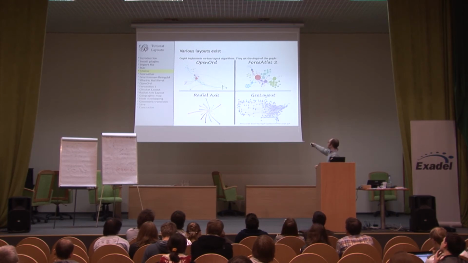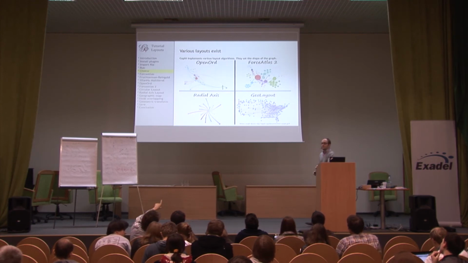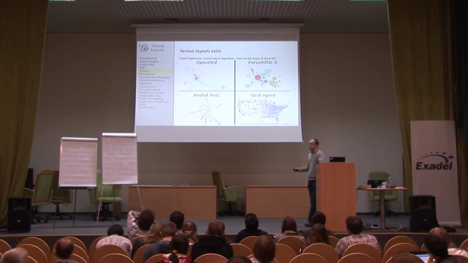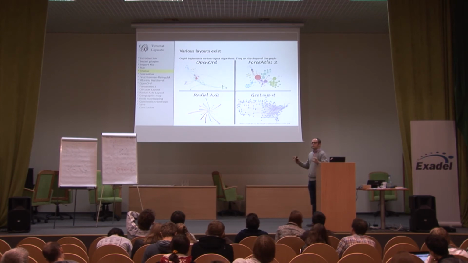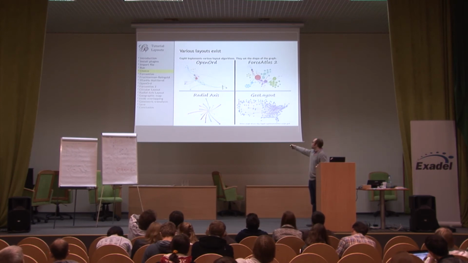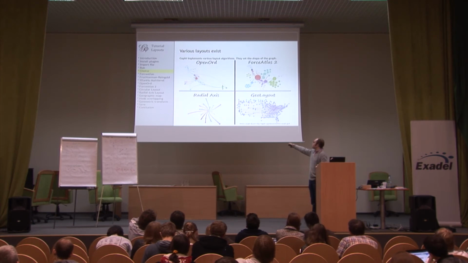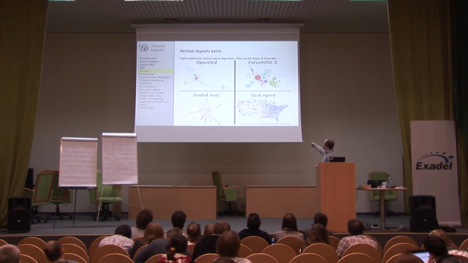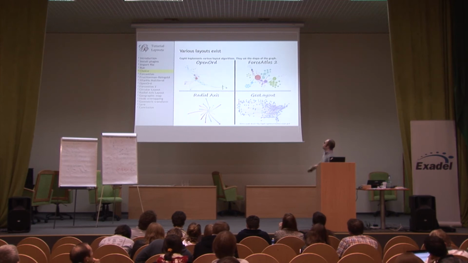This one and this one are the same network, same data. But here, using OpenORD, this layout will emphasize the different groups. So you will see this group, this group, this group. They are very far from each other. On the contrary, by using Force Atlas, groups will be much closer, and you will be able to easily read the connections between the different groups and different elements, something that is much more difficult with this layout.